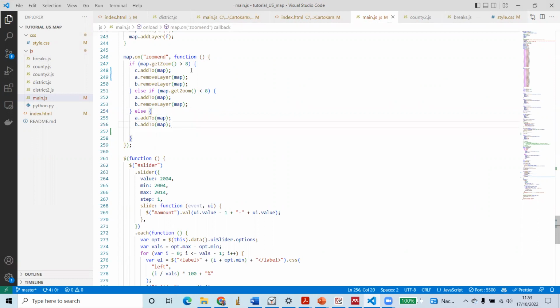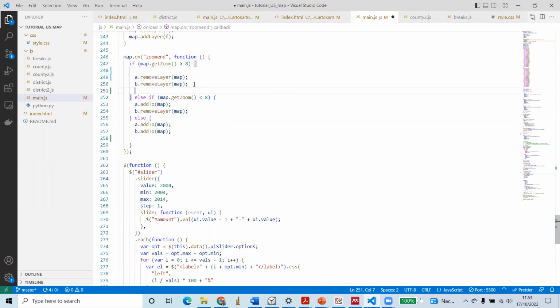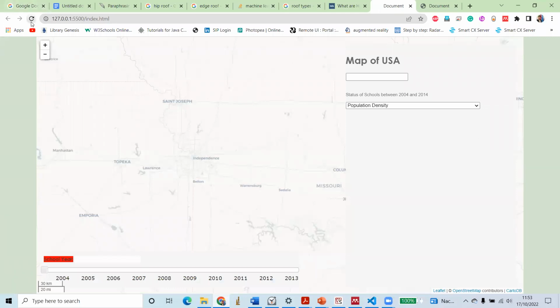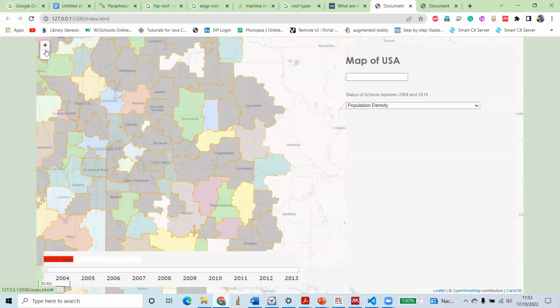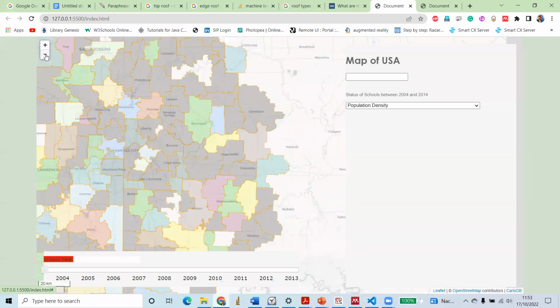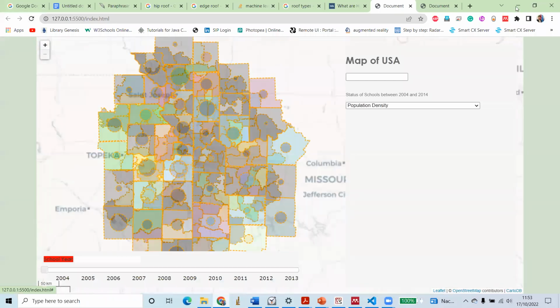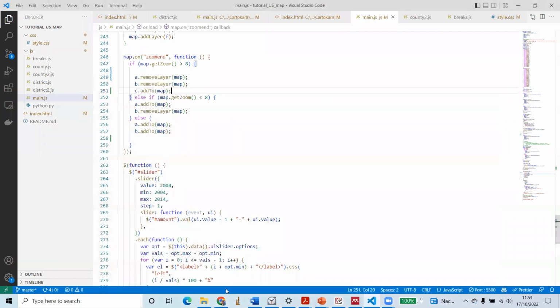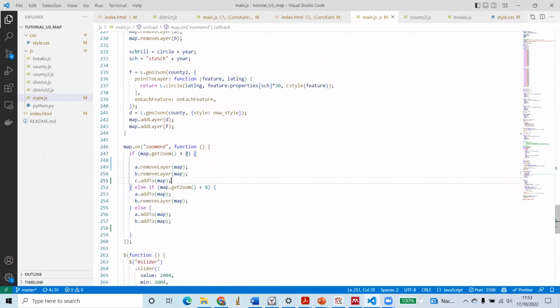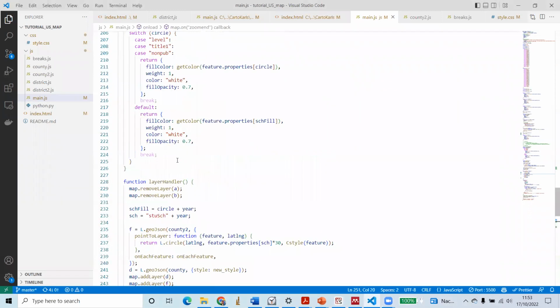If zoom, A remove layer, B remove layer. I can copy this in the last. So save it and I zoom out. But when I don't do anything, it should also load some map, isn't it?